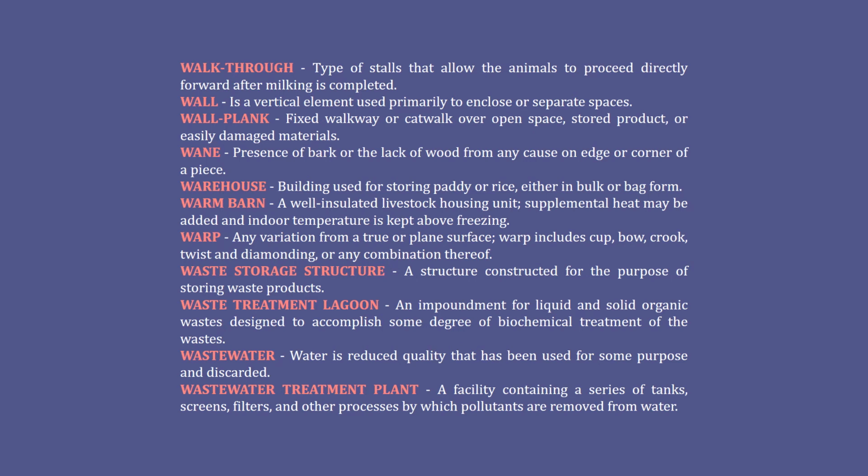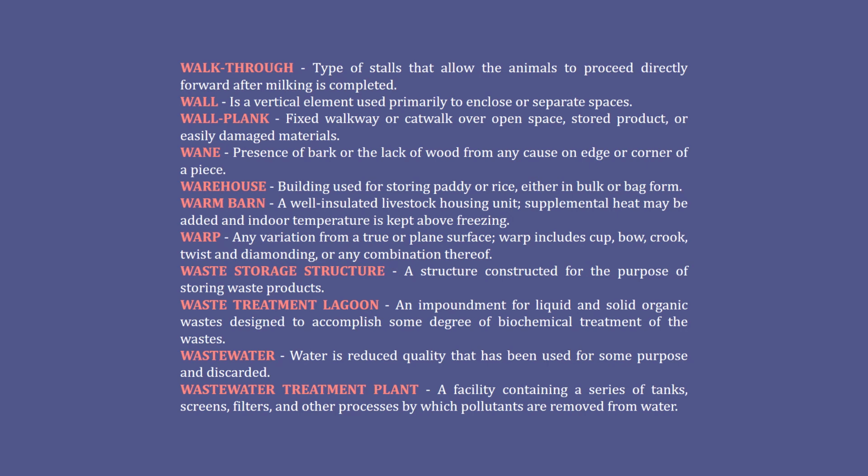Warm barn. A well-insulated livestock housing unit. Supplemental heat may be added and indoor temperature is kept above freezing. Warp. Any variation from a true or plane surface. Warp includes cup, bow, crook, twist and diamonding, or any combination thereof. Waste storage structure. A structure constructed for the purpose of storing waste products.